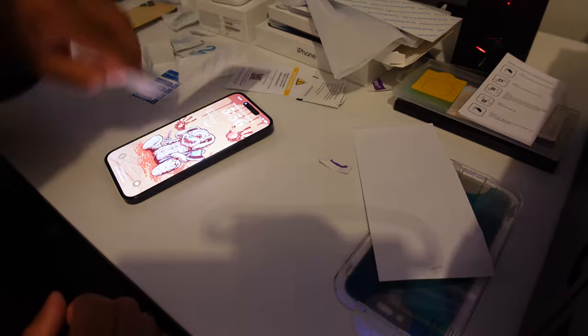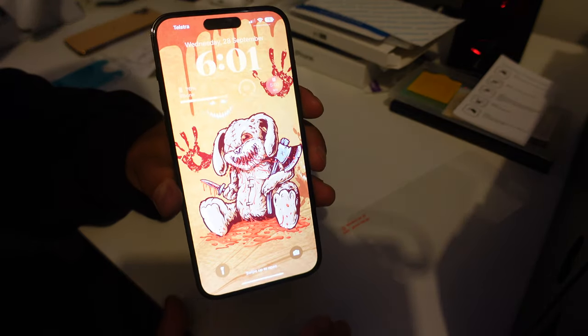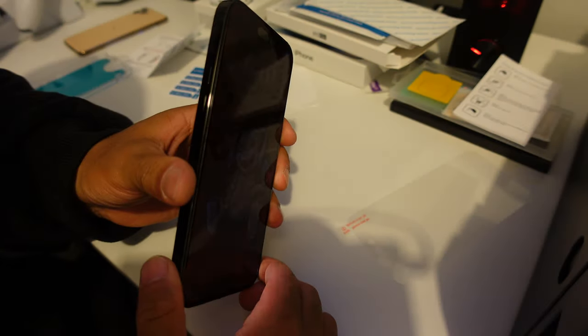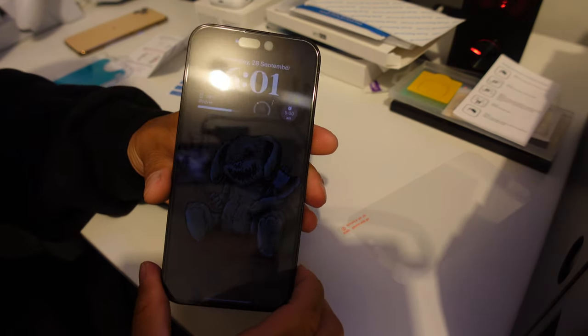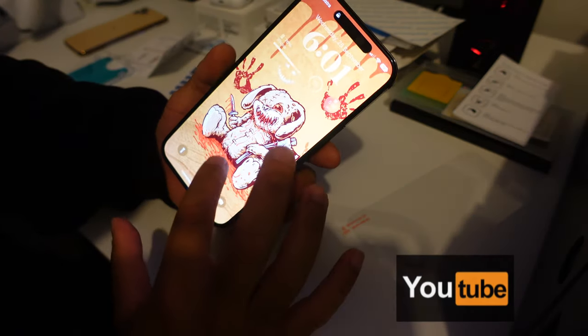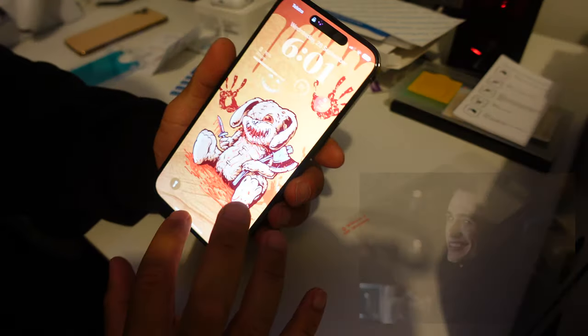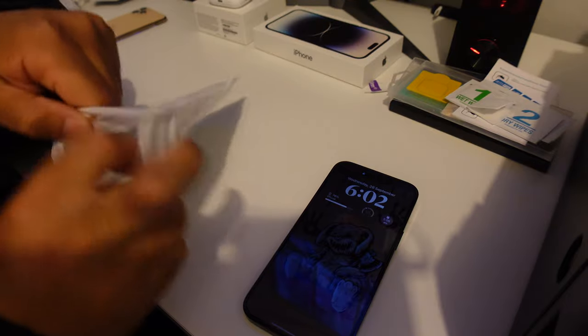This is the biggest dust removal cover you'll ever see — what the hell. This is probably going to take more screen off than clean it. Look at that — a perfect fit. There's a screen on it — it's a privacy screen. Head-on you can see my screen, but on the side if someone is beside you they can't see what I'm looking at. If you ever want to watch something in public like Pokémon, you can watch without anyone seeing it.